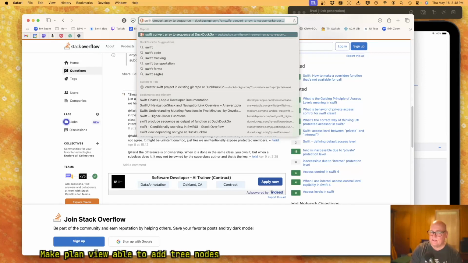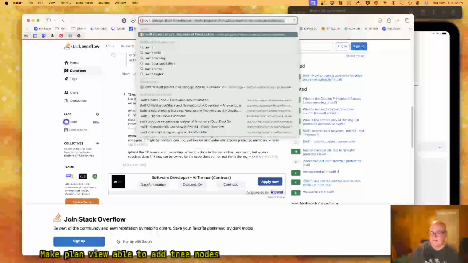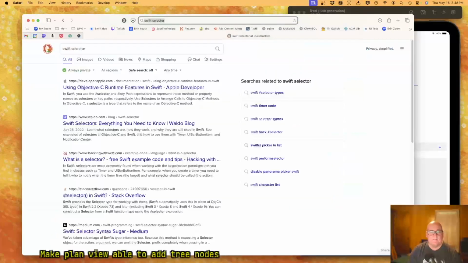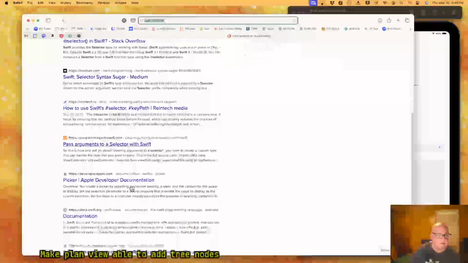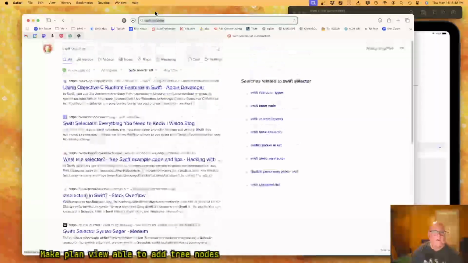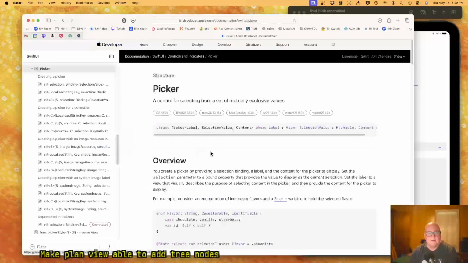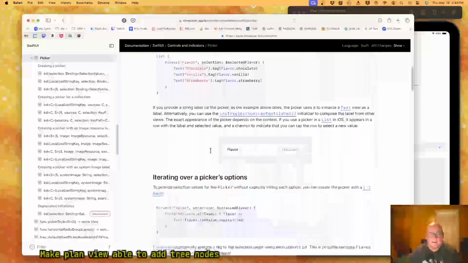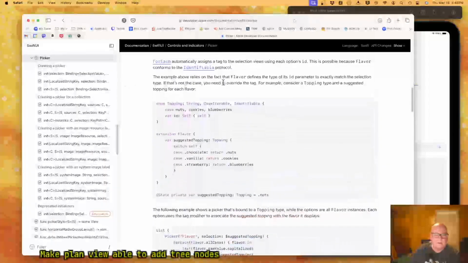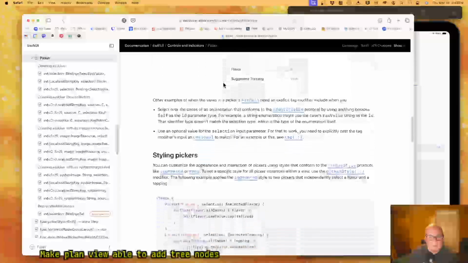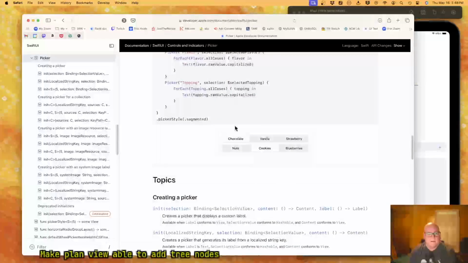It's not toggle, that's a flag. Selector? Swift selectors. Nope, that's not the right word. Picker, is that the one? No. Unless it's one of the, yeah, that's the one.